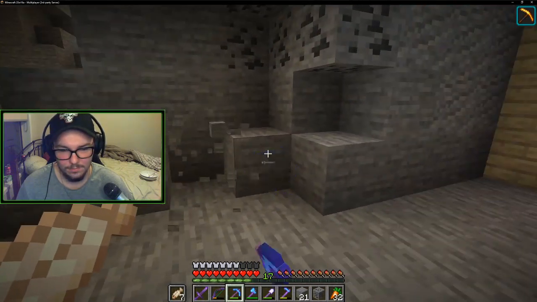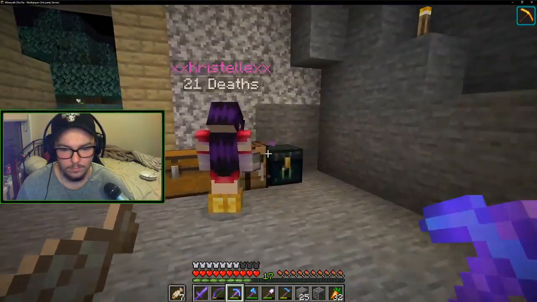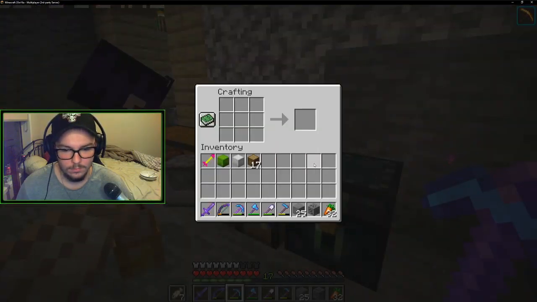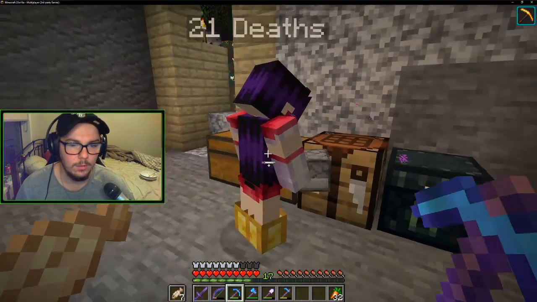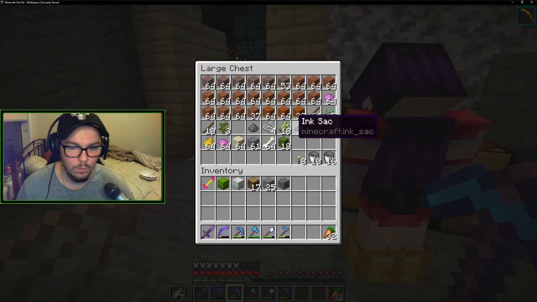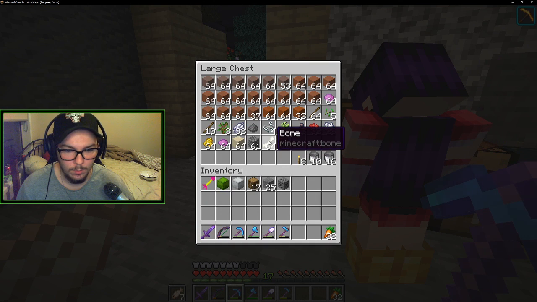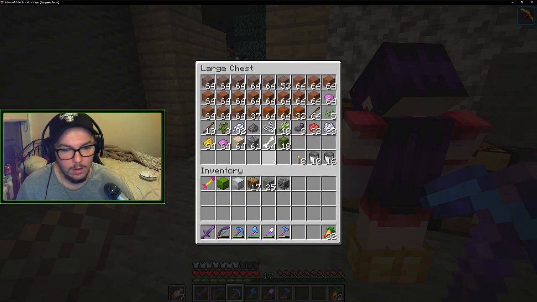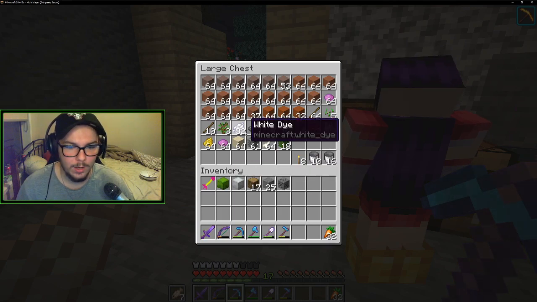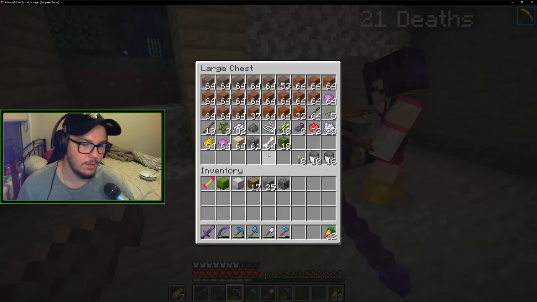Why does bone meal look so much like white dye? That's a good point. Well, it used to be that there weren't dyes. The ink sacs used to be the dye, and the bone meal used to just work as the dye. But then they changed it to where you have to put them in the inventory to make the dye. I'm assuming it's because people were getting annoyed, like, you can't use bone meal as dye, you can't use ink sacs as dye, but I don't know.